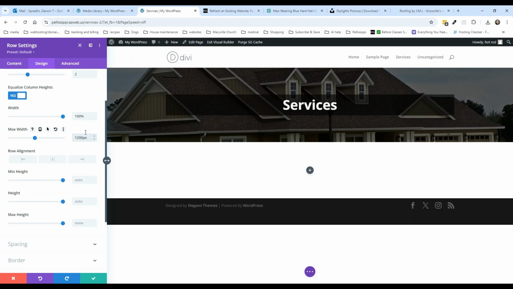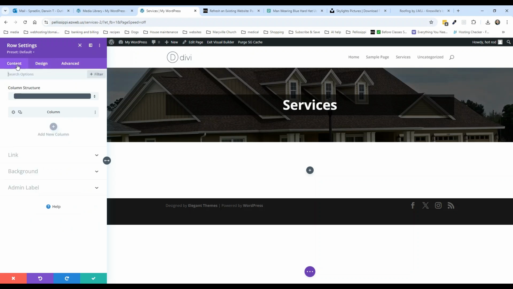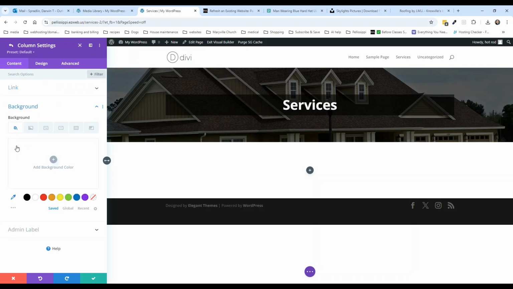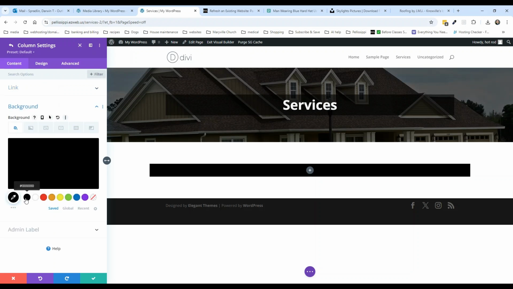We want to go back to the content. We want to select the column settings in the row. We want to go to the background color. Select black.